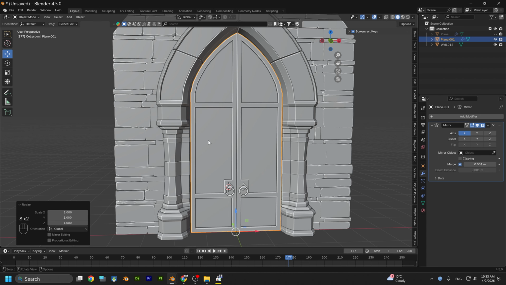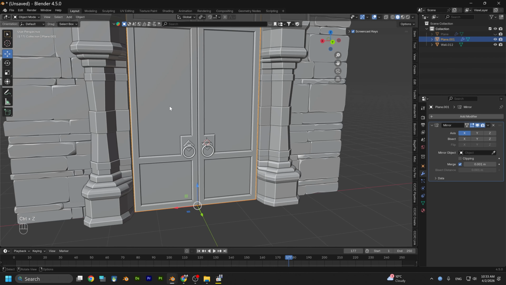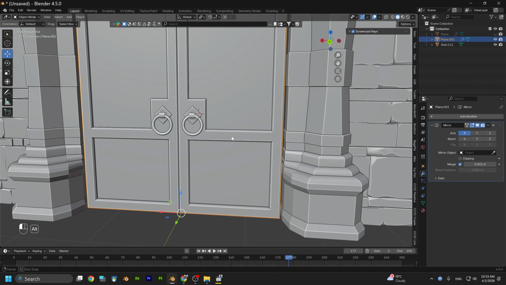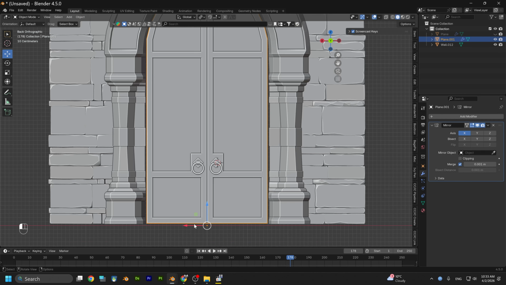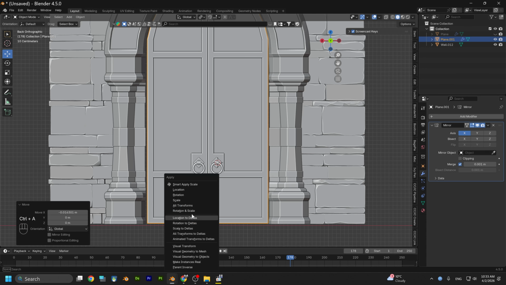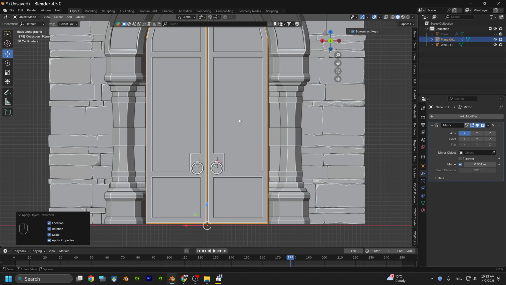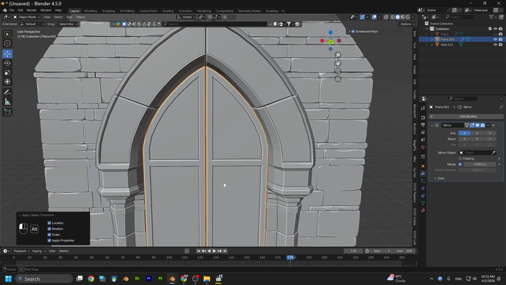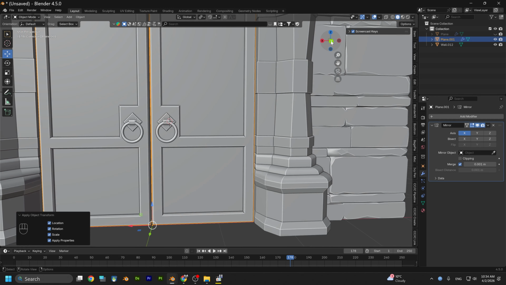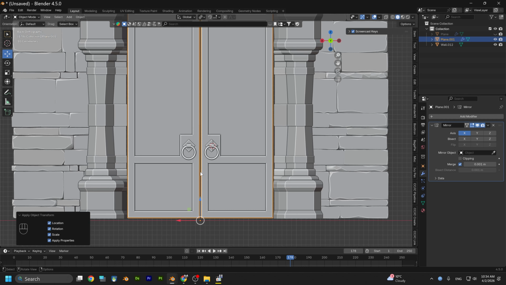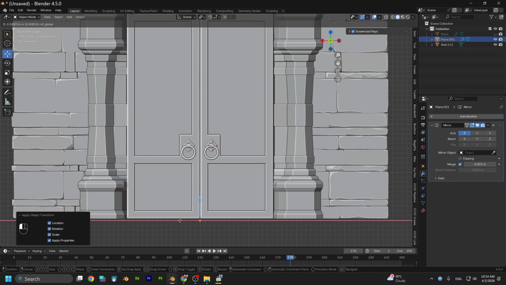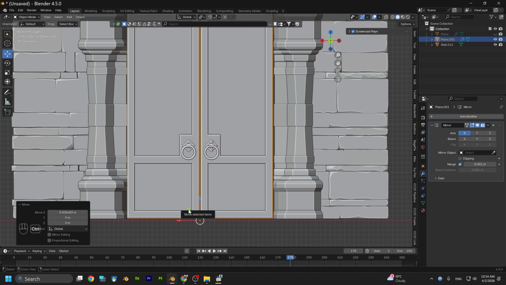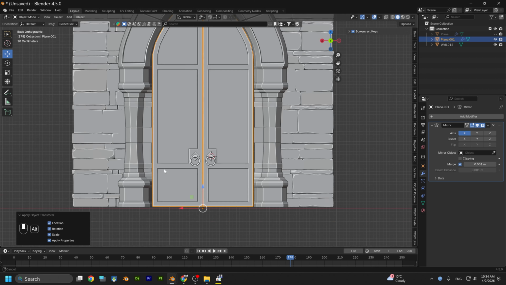So now let's make these hinges. They're going to be only on one side. So here we have some gap. I think now it's okay.